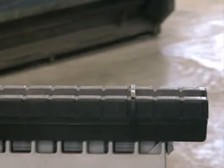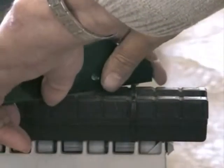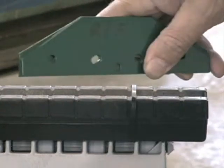Next we have the leg. The leg brackets come to you marked. The angle between them and the ridge brackets is different. The ridge bracket has a greater angle than what you see on the leg bracket down the back there.